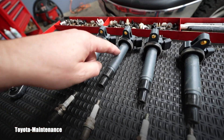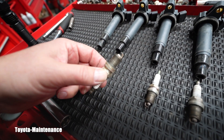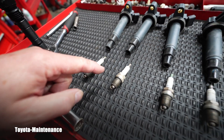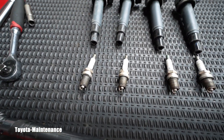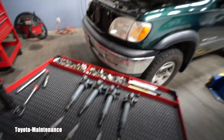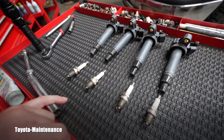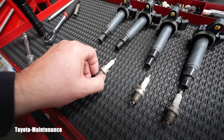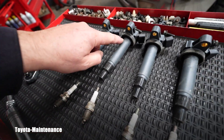I was afraid that number five would have blow-by, but there's no visible blow-by. The spark plug was torqued and holding inside the spark plug tube correctly. All four on the passenger side were on the loose side but definitely not loose enough to cause blow-by in the spark plug. This is great news for the Tundra owner.